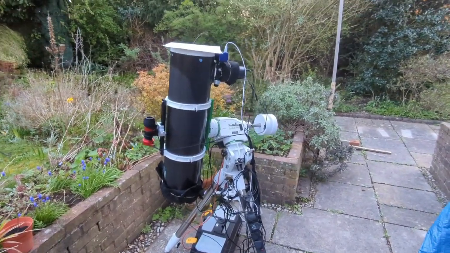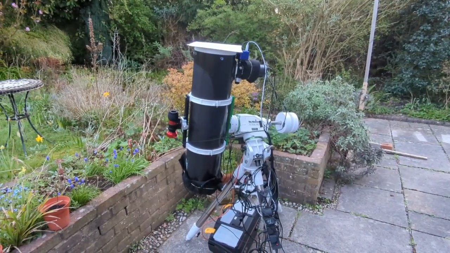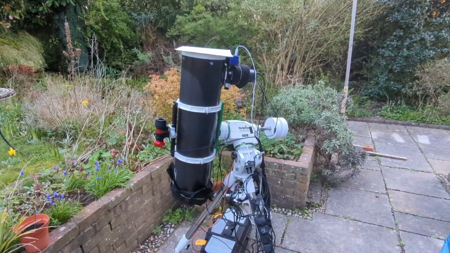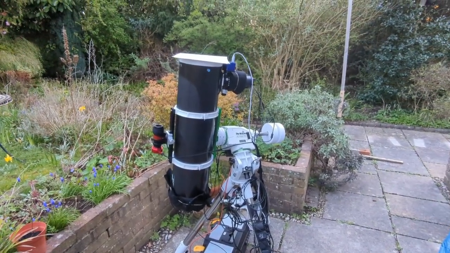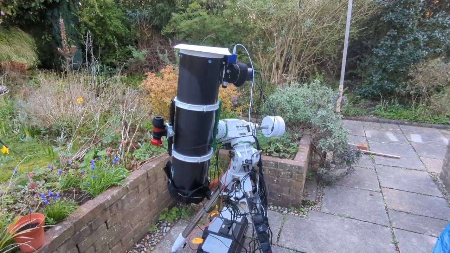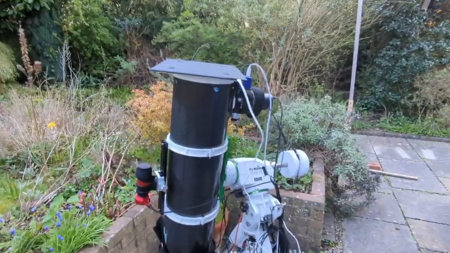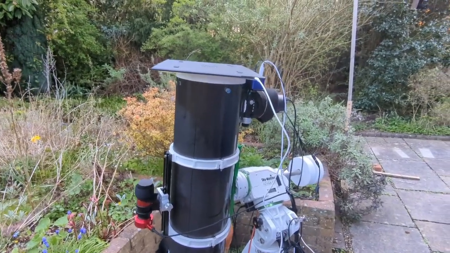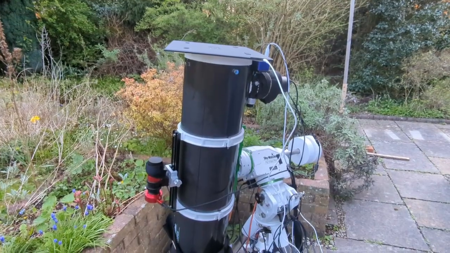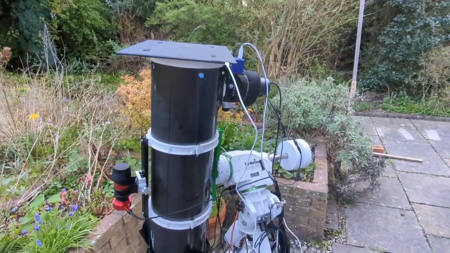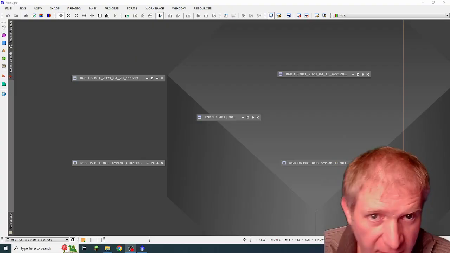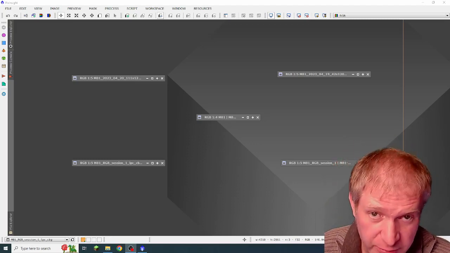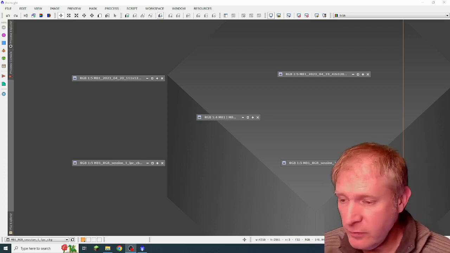I'm taking sky flats at the moment, and then I'm going to do exactly the same again, but take flats with my LED panel and then stack each of those individually and see what the result is. Second round of flats. I'm now taking the flats again, but using an LED panel, and then I'm going to compare the results. I managed to get a whole night's imaging in April in the UK, which is pretty cool.